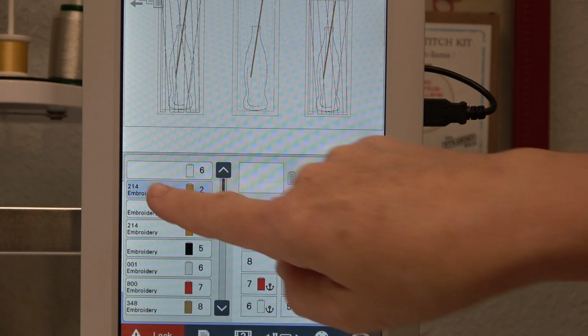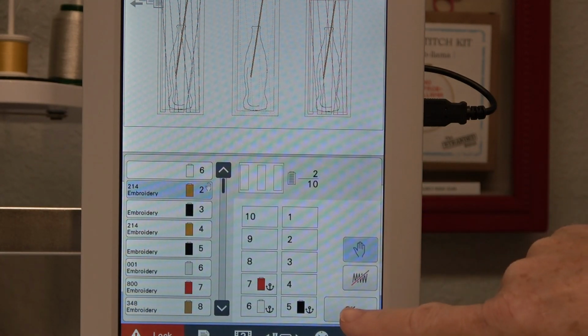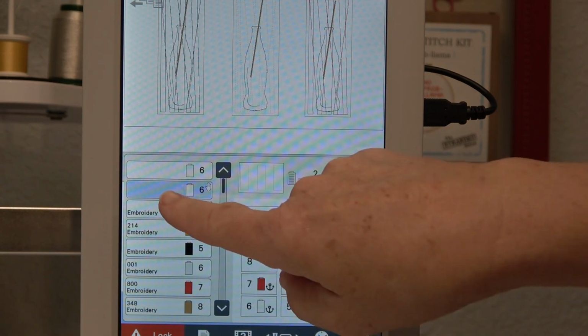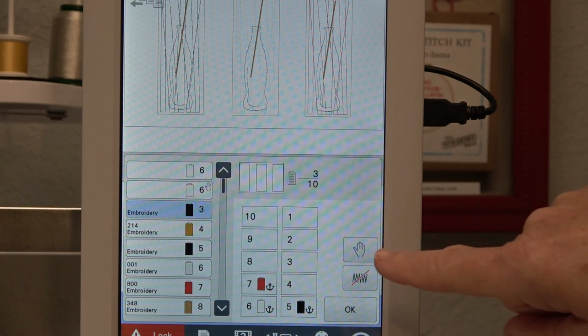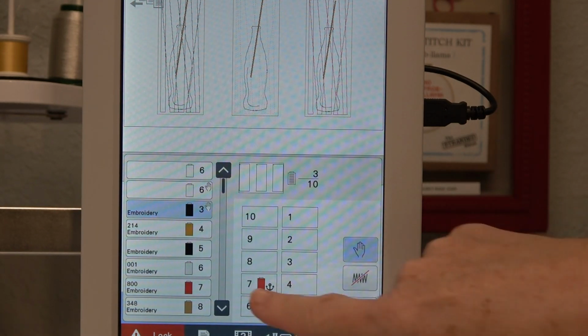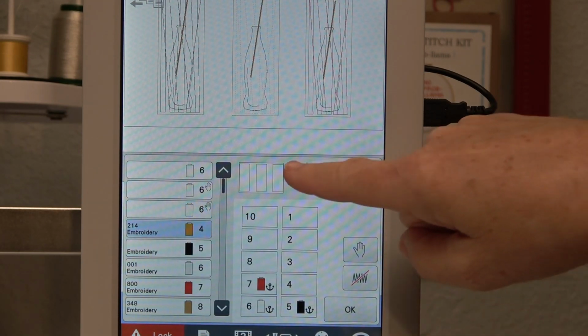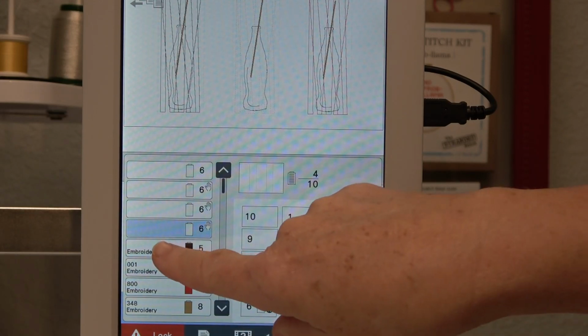And then it jumps to 2, which is the batting tack down. Before it does that, I need it to stop. That'll be 6, which is white. Here is the fabric placement. I'm going to tell it to stop. That'll be 6. There's the fabric tack down, stop, 6.